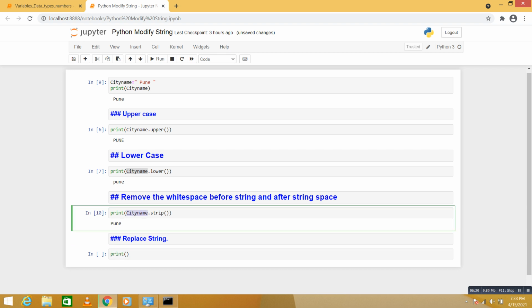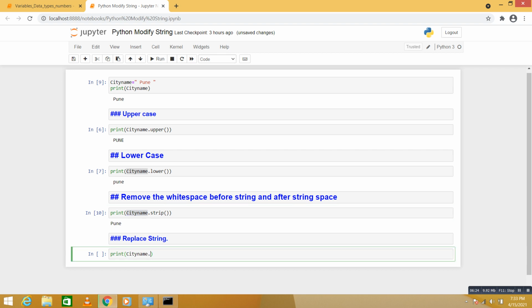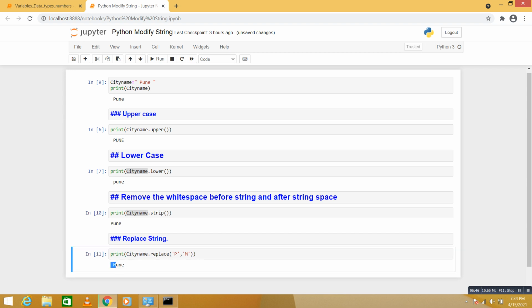Let's consider this is my variable name and I want to replace the value of my variable. Let's consider instead of Pune, instead of P, I want to replace it with M. Okay, so you can replace anything and just print it. So instead of P we have replaced it with M.